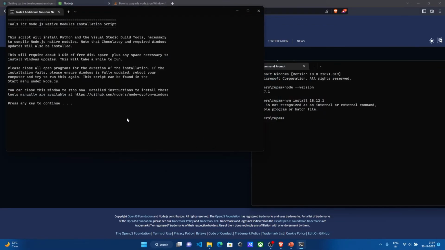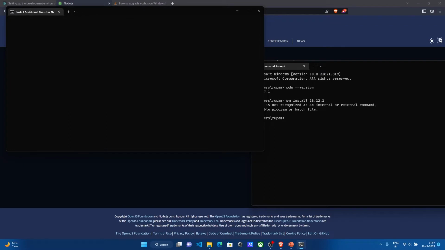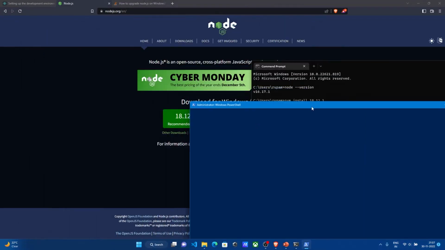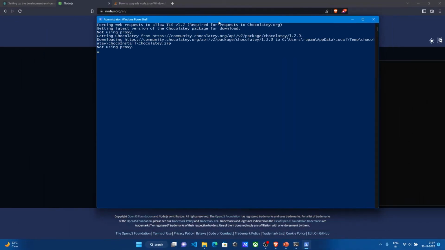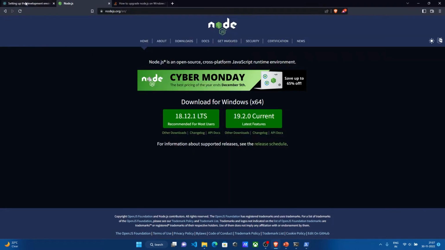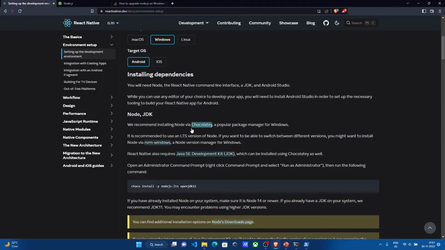Now it will open my command prompt and it will install Chocolatey and other details, right? Okay, so it wants my permission. Click on OK. Alright, by the time it installs other things, we can go back to the document. If you see, it has Choco installed, Node.js LTS, and OpenJDK 11.